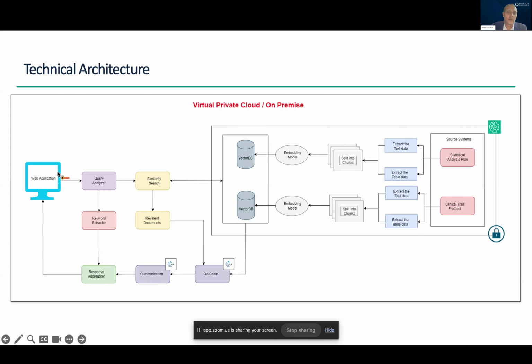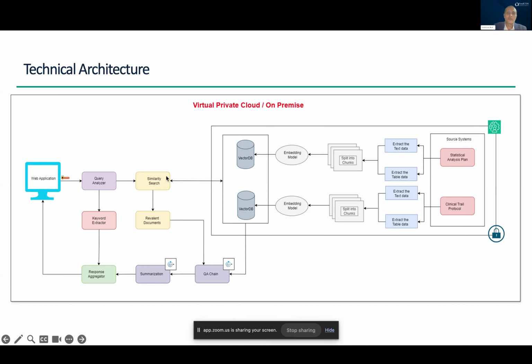Then there is a web application that is hosted for the end customer. The end customer would come in, would key in a query, and this query goes for a validation. So this is where the security kicks off, right? We are validating the query. If the query consists of some special characters, some non-compliant keywords, everything is validated. And if the query is not a valid query, then we would eliminate it. If the query is valid, then it would be passed further.